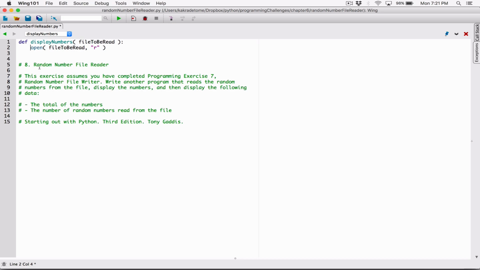I'll call it file to be open for now, I guess. You can give it any name. I'm just thinking of something that's reasonable. If this is okay, then I'll leave it. File to be open. File to be read. Actually, if we've done this and we've already opened it, so let's call it random numbers file, right? Because it's really the random numbers file we are opening.